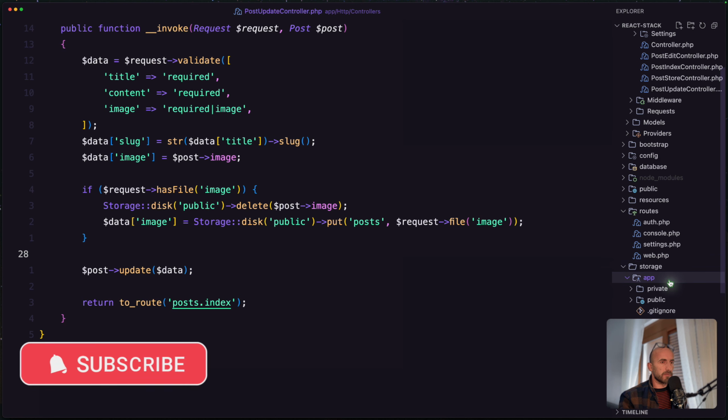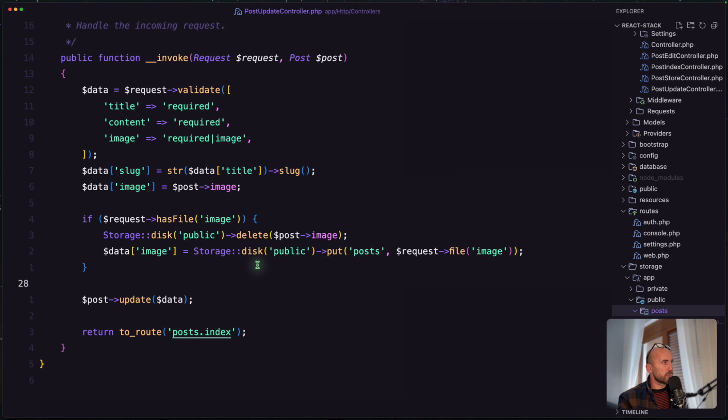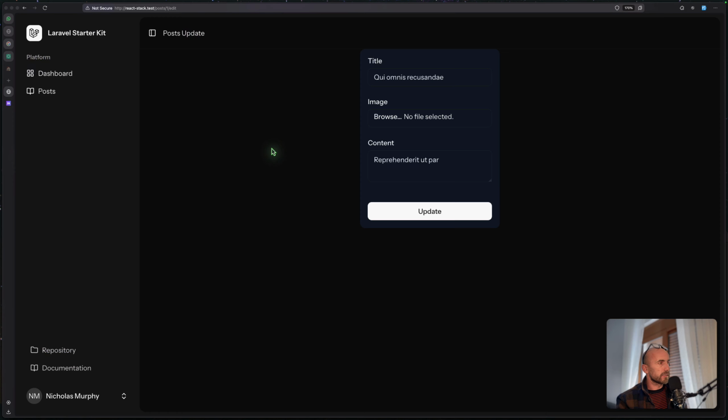Let me just see on the storage app public post, we have only one image. Okay, I think we are good. We validated the data. Yeah, here we're going to say for the image no label. We don't need the image if the user hasn't sent, and I think we are okay. You can play with the validation. You can say title required, min and max, or the content, also the image to be something else, but I'm going to say no label, and I think we are good.